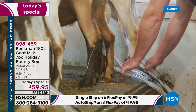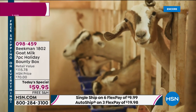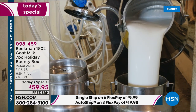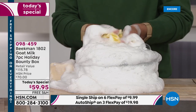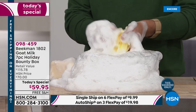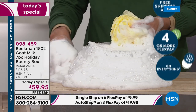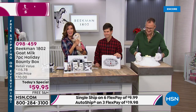These are our goats you're seeing there with Farmer John, on our farm in upstate New York. It's 60 acres, and the goats have free range to go anywhere they want. They're the most spoiled animals on the planet. Farmer John spoils them, but this is why, because this is what they produce: this amazing, rich, creamy goat milk. Isn't that beautiful? That's really where it all began. That's the farm to skin difference. These are beauty products that are from a farm. They're not from a lab.